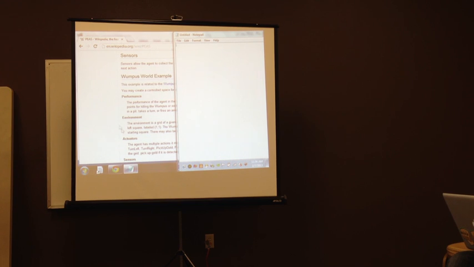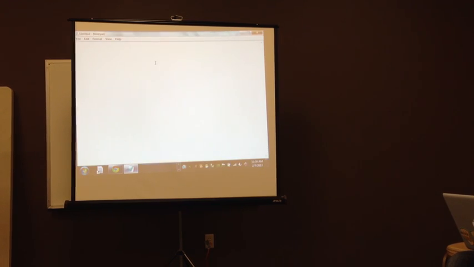So in our situation, what we can do is define that PEAS example for an agent that would play in a website. For the performance measure, for the first iteration of this bot, we would just say don't crash, right?